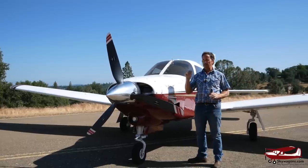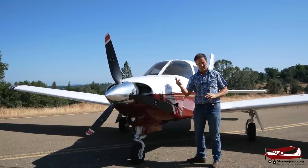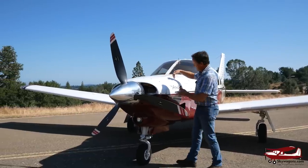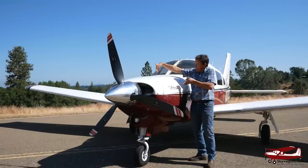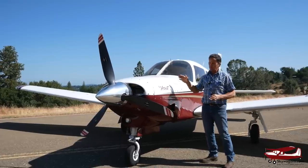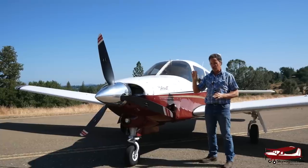And that's the same cowling as Archers, Arrows, Cherokee 6s. On this Turbo Arrow, this piece stays, and this is metal, not fiberglass. This will lift off like a sort of little clamshell and comes off. So it's a bit of a different cowling on the front. They've got these louvers on them. So the Turbo Continentals are like this, and the Lycoming ones are more like an Archer.